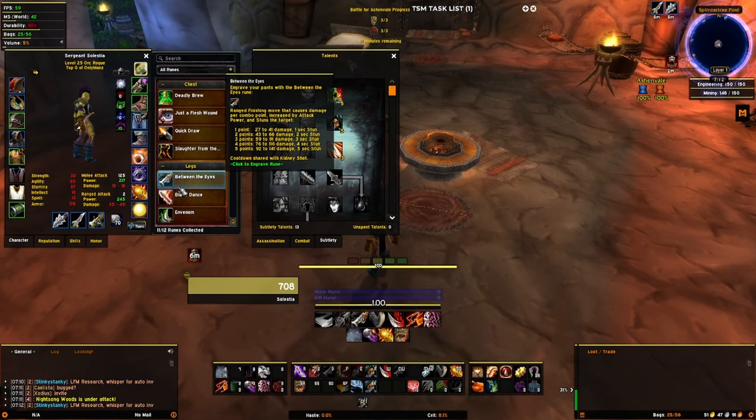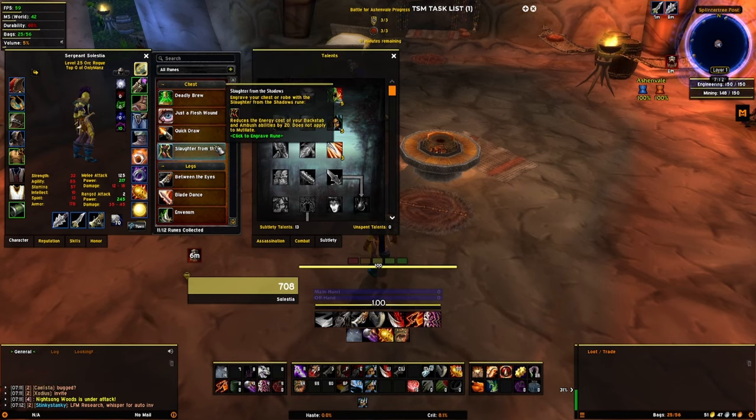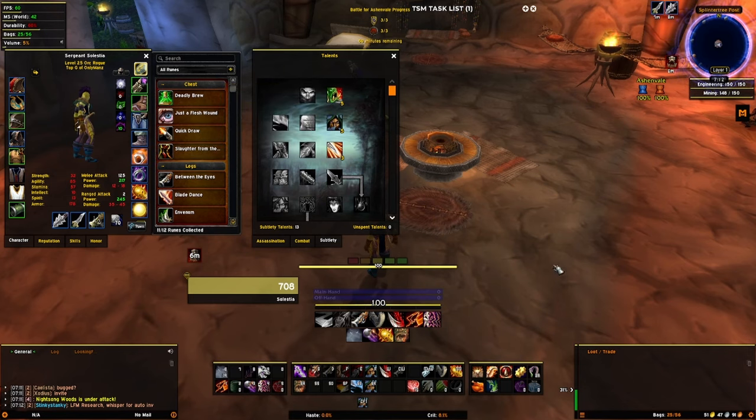I mean, I'm still wearing Auction House gloves, right? So let's talk about my runes here. What I'm using is Slaughter from the Shadows. That way my ambush costs less, 20 less. So we're ambushing for 40. Our backstab costs 40. Our main ability is going to be backstab when we're fighting.